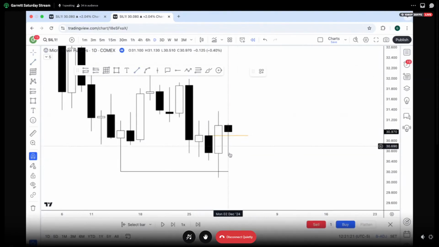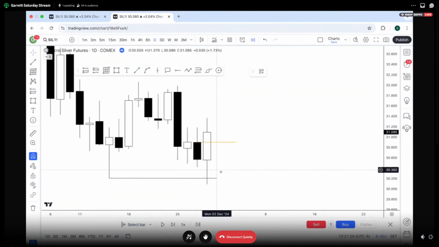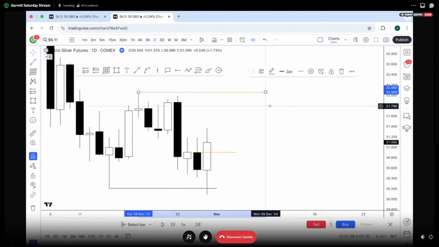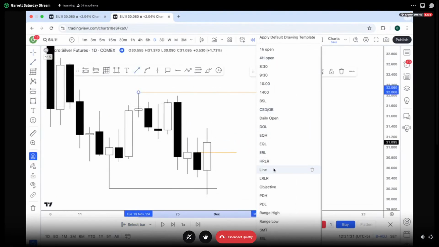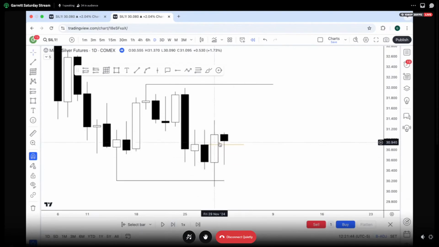So now I have Monday. The previous week manipulated, so what I expected the next week to do, right? I expect it to expand into these highs. So I want to see a weekly profile align with that. I want to see that small opposing run early in the week, basically created inside of this opposing candle. This is what we get, right? And we get a very weak closure here.